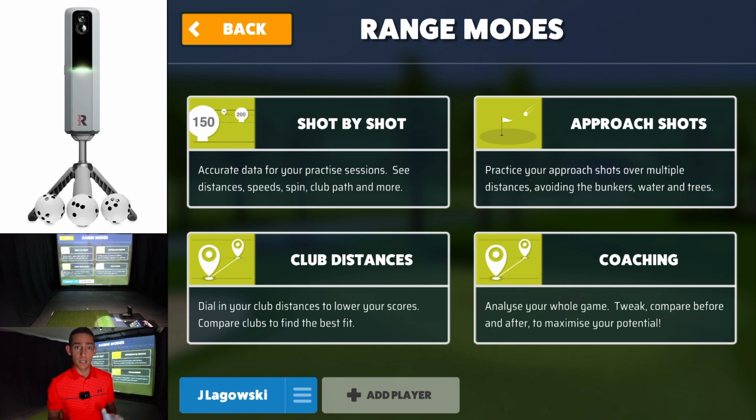So what I'm going to do today is walk through how I built my wedge matrix and then how I use it when I'm playing, not only in the simulator, but outside on the course. This has helped me so much playing in the real world to get those wedge shots close and to lower my scores. All right, so let's jump in today.